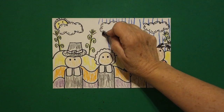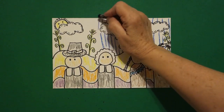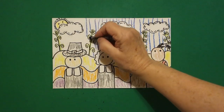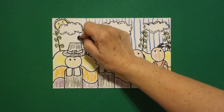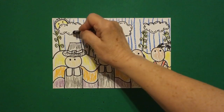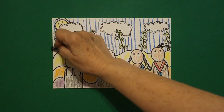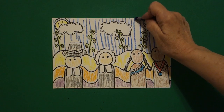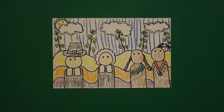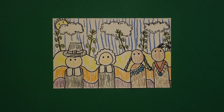Again, you might want to do one session of coloring in your foreground, one session coloring your midground, and your last session coloring your background. Because it is a lot. It's complicated, but it looks fabulous when it's done. Okay, let's see what this looks like all colored in.